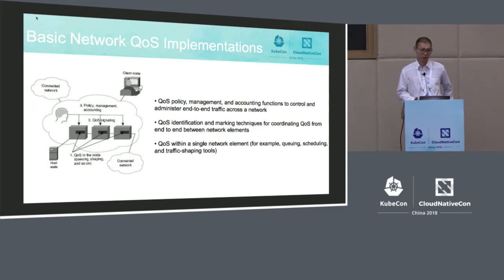In the default CNI, before I introduce this part, let's have a look at the basic network implementation. There are 3 parts. One is the management level. They define the policy and forward the policy. So for different networks, it will have the harmonization work or coordination, or to identify and mark the different packets, to mark whether this is high level or low level, to a specific gateway, or within the gateway, what kind of technique they need.